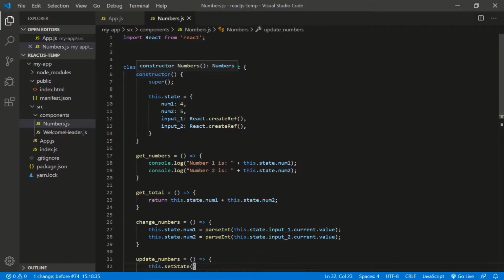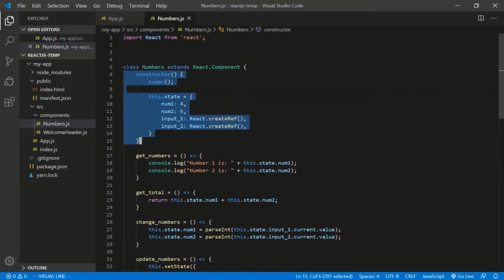So how do we create a class component? Because class components can have state in React. How do we create that in React? Well, we create it exactly like JavaScript. It's just JavaScript. So we have the keyword class. We have the name of the class here. I called mine numbers. You can name it whatever you want. I have extends, or it inherits from something called React.components. And of course, every class needs a constructor. In this constructor, we call super, which calls the constructor of React.components.